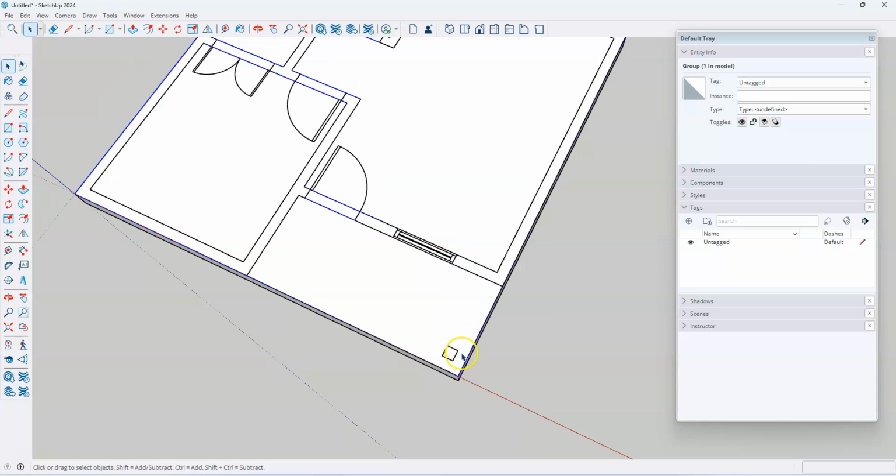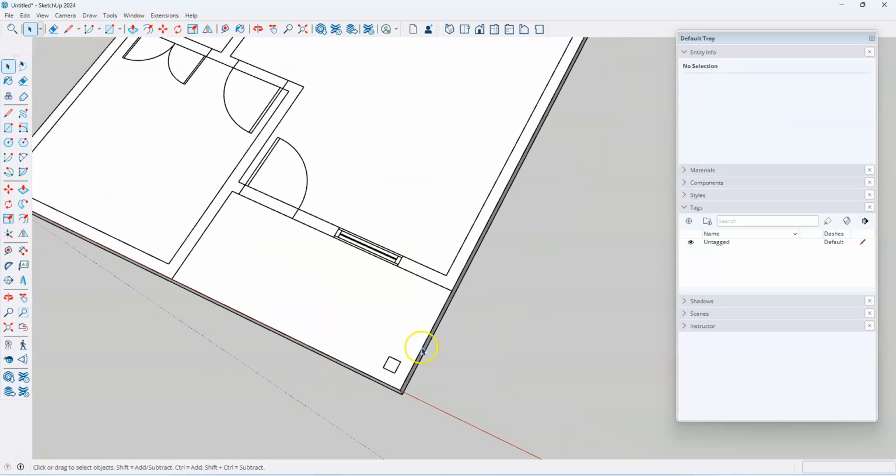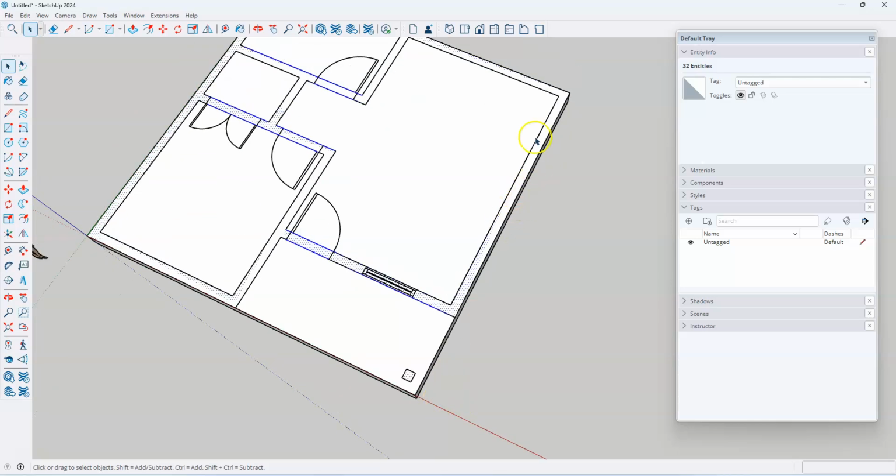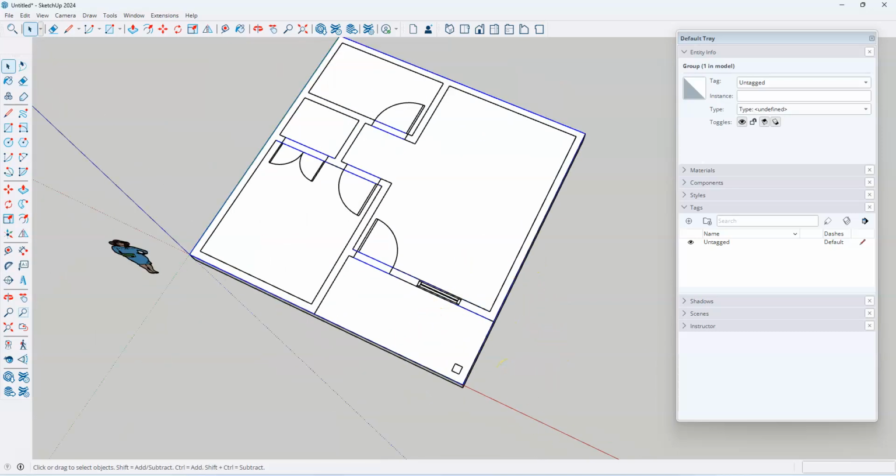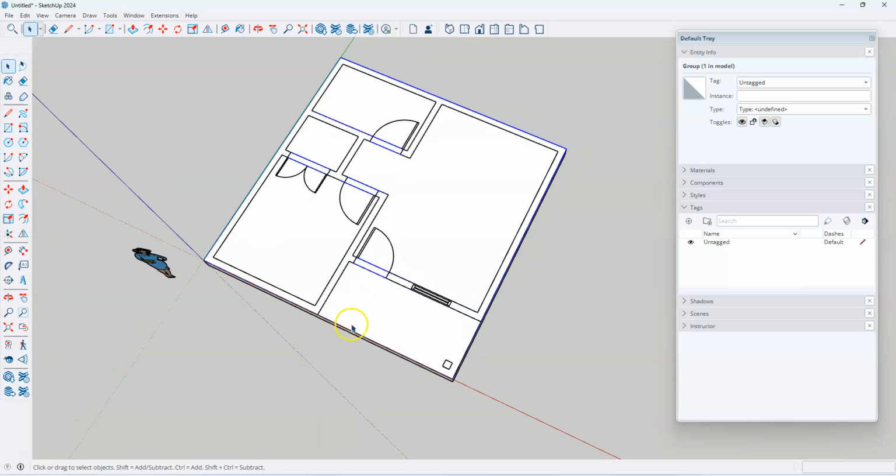Oops, I forgot the column. Let me Control Z to undo. So I want to double click those walls, and then I'm going to hold down Control and double click the column so that I get that column in there too. So now I have the wall surface, all of those edges, the column surface, all of those edges. Now I'll go ahead and right click and make a group out of that. So at this point we don't have any loose geometry. We've got our original AutoCAD component, we've got a floor group, and we've got a wall group.